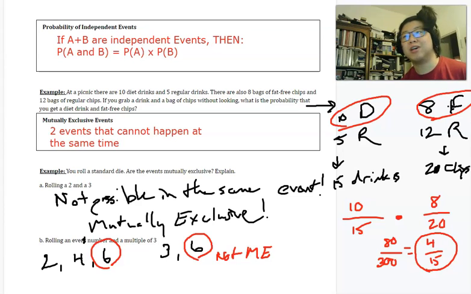So just like in the Venn diagrams above, you could represent it like this, where there is one little piece of overlap. That's our 6. But in the first example, there's no overlap. If you wanted to roll a 2 or a 3, they didn't have any overlap. You can also represent this with a Venn diagram where here's event A and here's event B, but there is no overlap. It's another way to consider it.